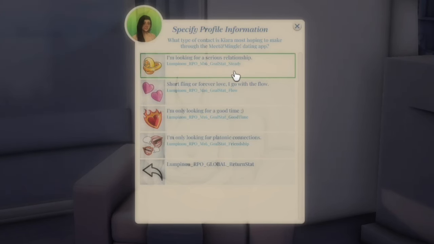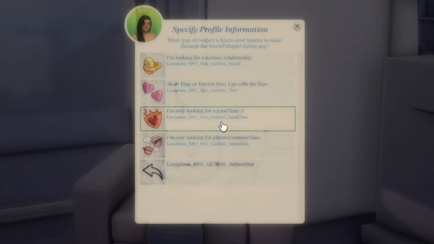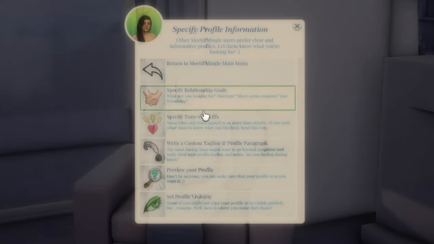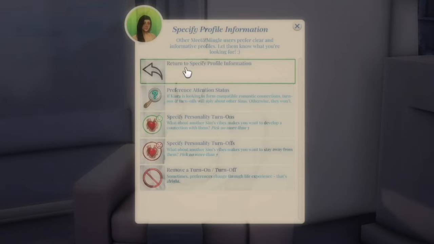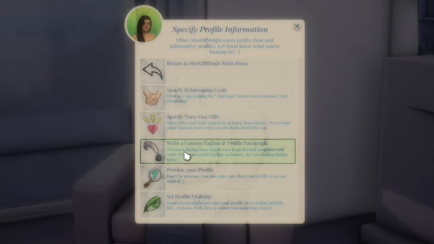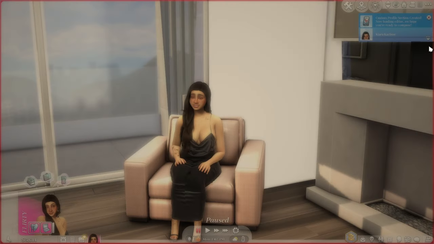Like, I'm looking for a serious relationship, a short fling, a good time, hookups, or I'm only looking for platonic connections, which is cool. We'll do that one, platonic connections. You can specify your turn-ons and turn-offs, and you can write a custom tagline for your profile.